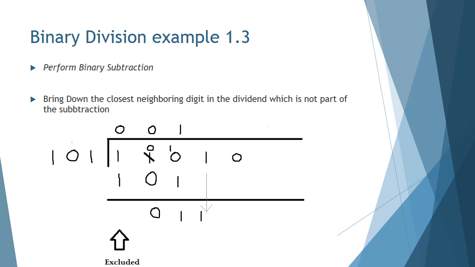So now we have 1-0 borrowed. 1-0 minus 1 gives us a 1. Next, 0-0 gives us a 0. And 1-1 does not have to be included in this, because in binary division, we do not include the leftmost digit of the subtraction. So that's just excluded.